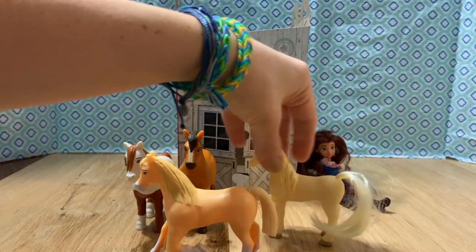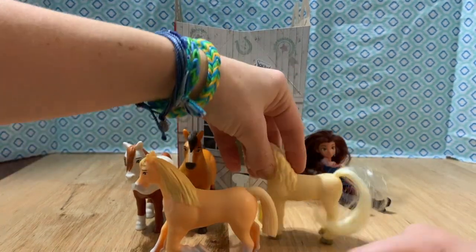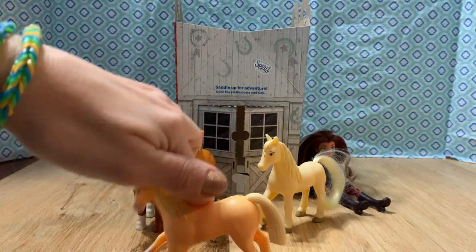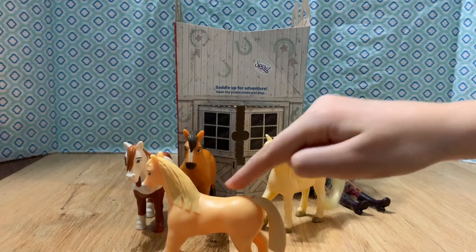Here, and then, of course, I like this one because it has an actual tail. It's the angle I'm trying to do it at. I'm using my left hand, so.